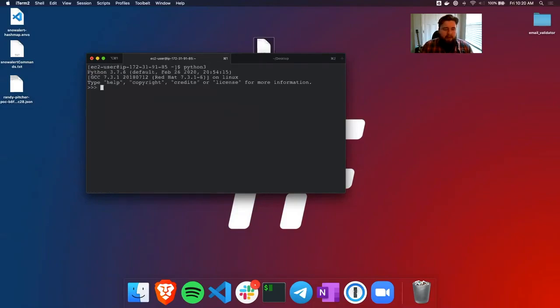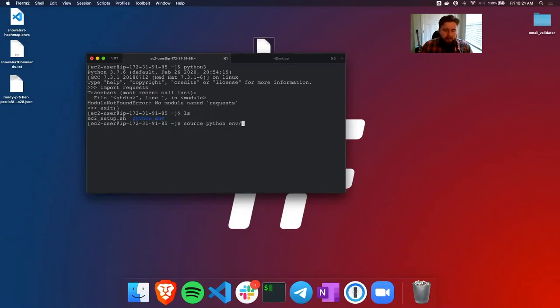Now, if I try python3, it works. I have Python 3 here, and I can import requests, but that won't work because it's not found. So I will have to activate this new Python environment, and that command is source and activate. Again, you'll notice a little change here, indicating we're in a different environment. And let's do python. This time I don't have to write python3 because I'm in a Python 3 environment, which you can see there. And then import requests works just fine.